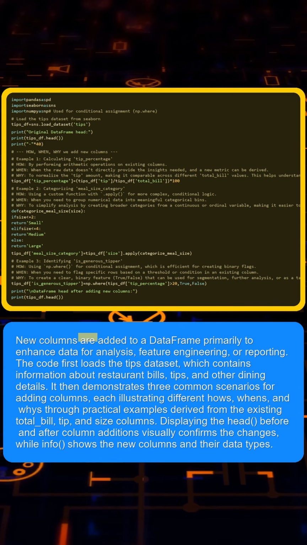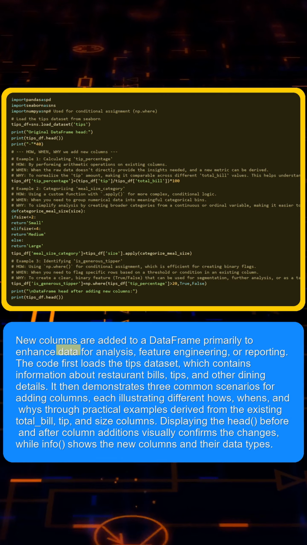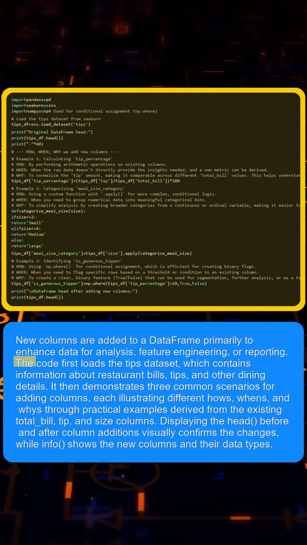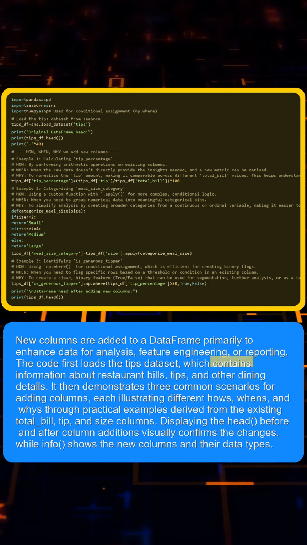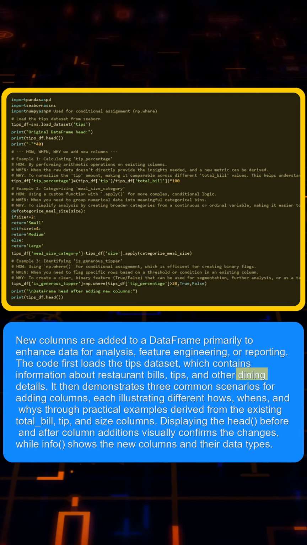New columns are added to a data frame primarily to enhance data for analysis, feature engineering, or reporting. The code first loads the tips dataset, which contains information about restaurant bills, tips, and other dining details.